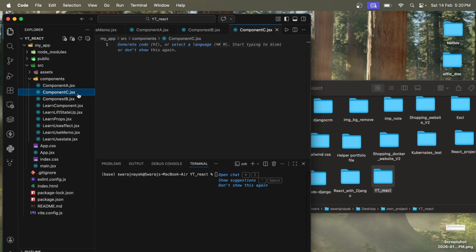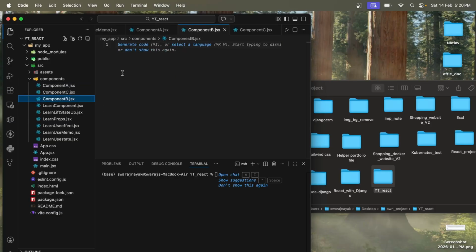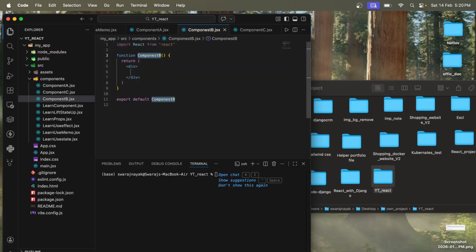I think you understood when I explained the diagram. This one is the component A. Now you go to the component B. Inside the component B, just do one thing: create an rfce, React function based component.